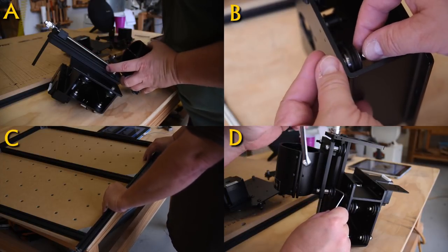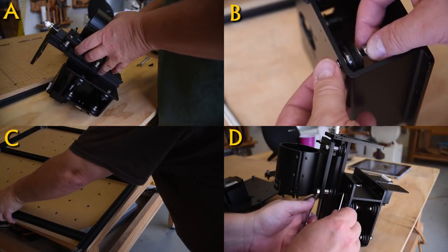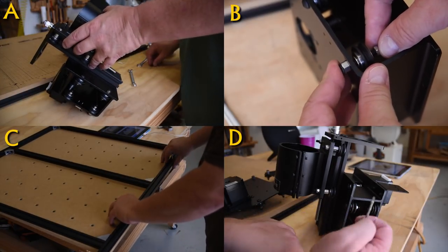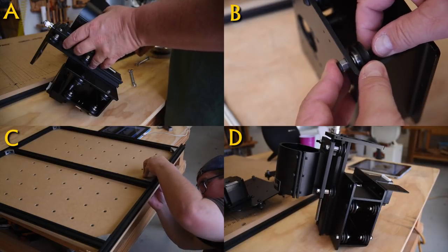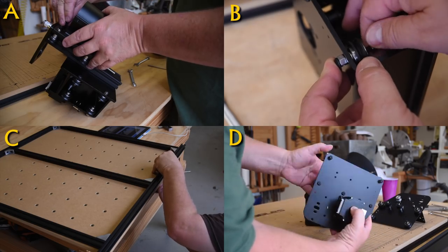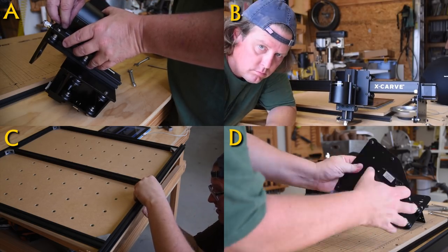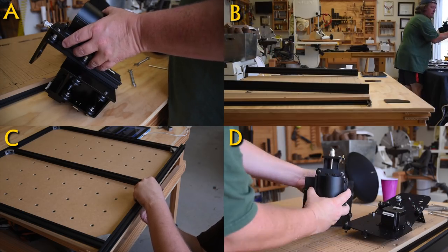Now, there were times, like in example D right now, where at some point you had to get the hex key they provided into a small slot. Well, it just doesn't fit. So what's the solution? Just grind it down a little bit until it did fit. So when you ran into these hiccups like that, the solution is pretty obvious, and you will be able to figure it out. Don't sweat it.